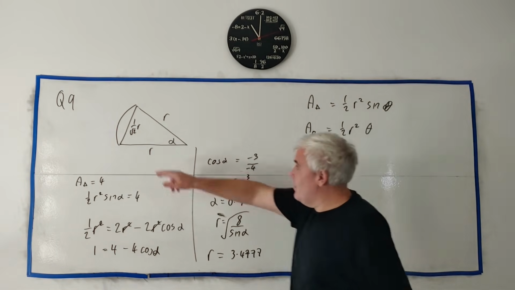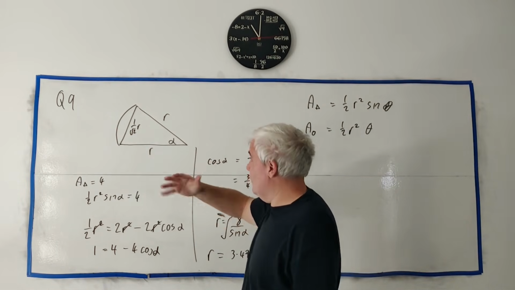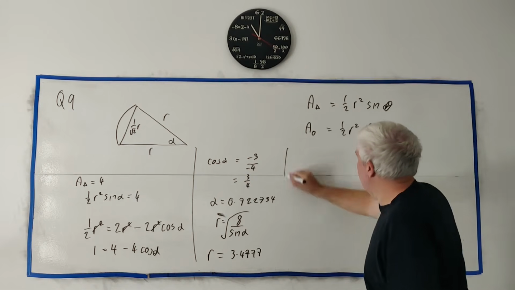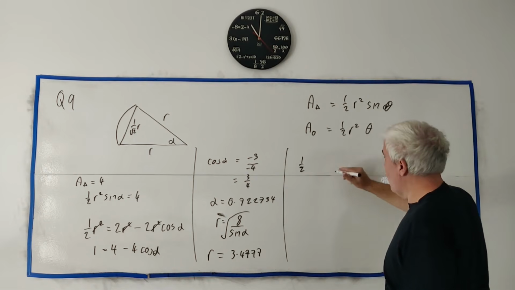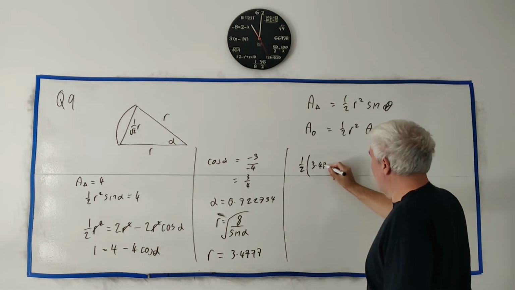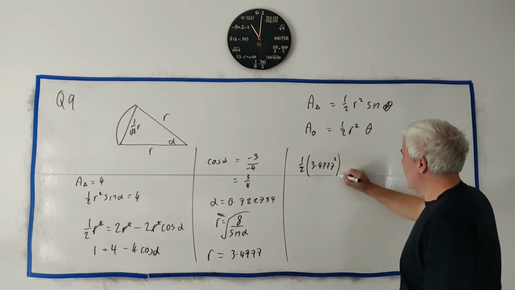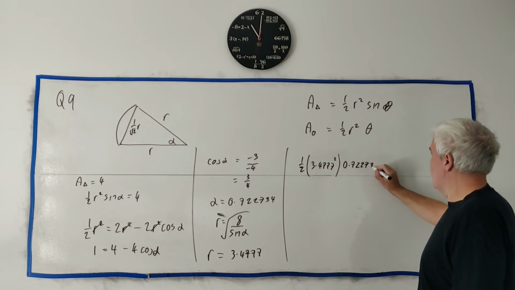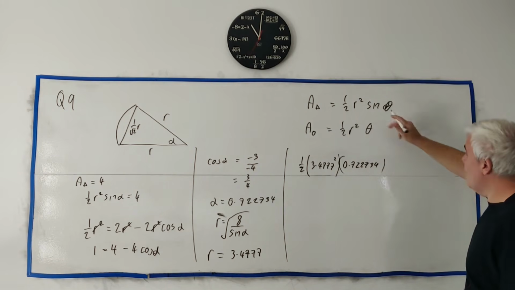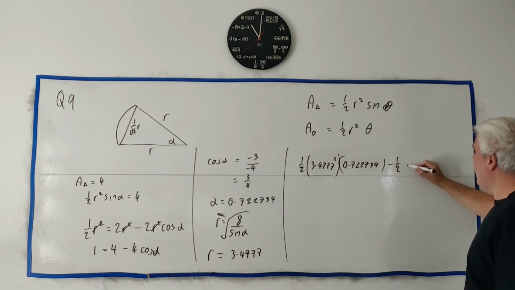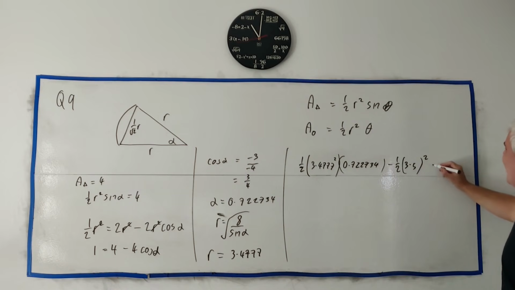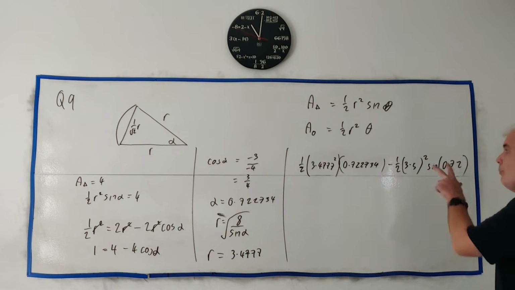So to finish this question off, we need to find this area in here. Just like we've said before, we take the segment, take away the triangle. Here's the segment here, so that's a half. Instead of or, we know or, it's 3.477. You don't have to write this out, your calculator can do all this for you. Instead of theta, this is 0.722734. Take away this one, minus a half, or squared, let me just put in 3.5 for the moment, times 0.72. We'll leave it in like that. Put this into your calculator.